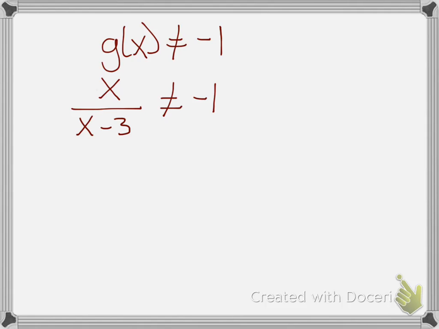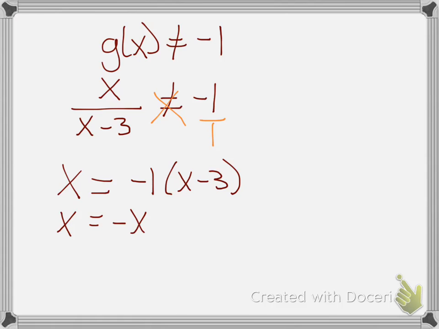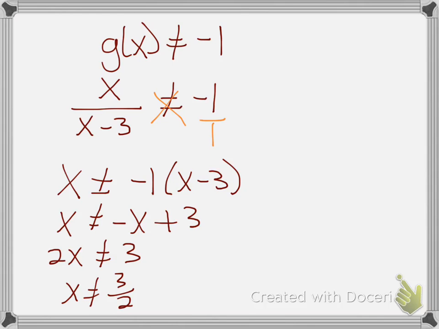And then, of course, we can go ahead and solve this just like any other equal sign. I'm going to make this over 1, cross multiply. No different, as if that equal sign is just like every other algebra problem. X times 1 is going to give me x. Then I'm going to have negative 1 times x minus 3. Distribute, add x to both sides, and then divide by 2. Now, of course, this started off with a cannot equal, so all of these are cannot equal. So I end up with x cannot equal 3/2. That's what finishes the domain for us.